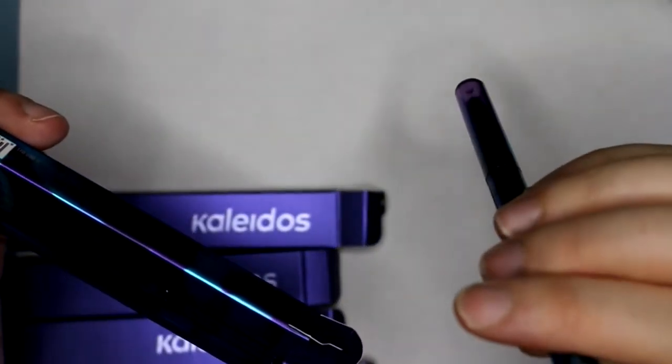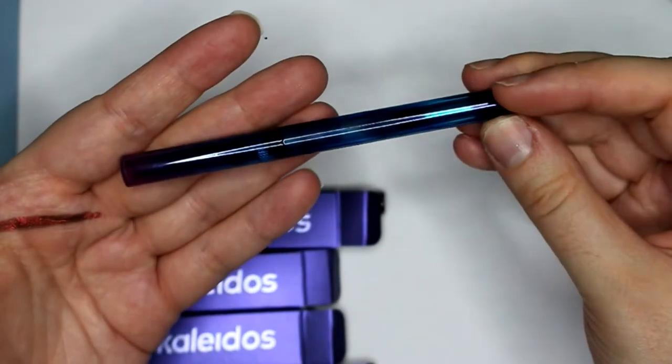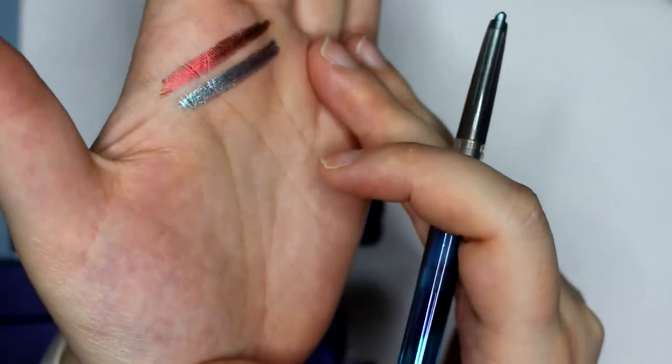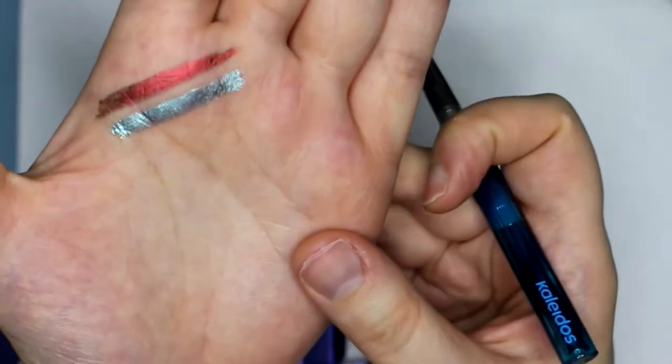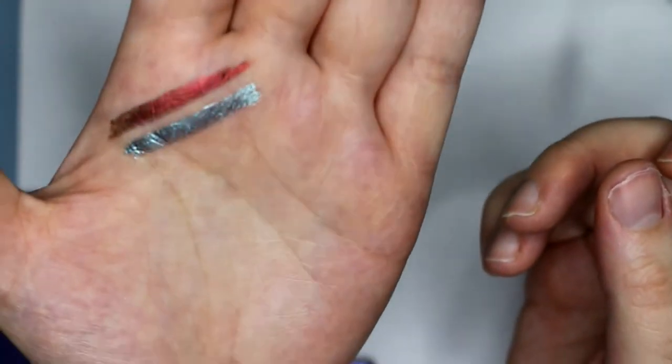Okay, so the next one, I kept them in their boxes so I could tell which was which, because they do say it on them, but they have tiny, tiny labels. Like, I can barely read that. So this one is Sea Sparkle, and this one is more of a blue and purple container. So this one is not quite as shifty anyway, so I don't know how much is gonna pick up on here, but this is just like an icy sort of blue. Not the most impressive one, but it is nice and smooth. I'm trying to move my hand every which way here. It is very metallic though.